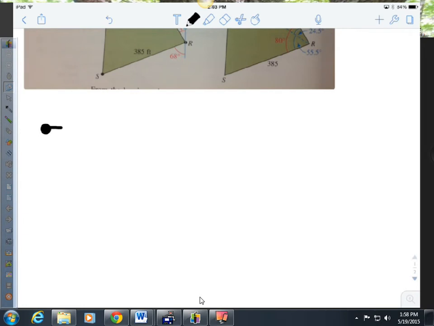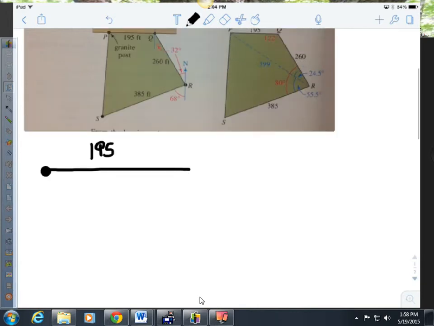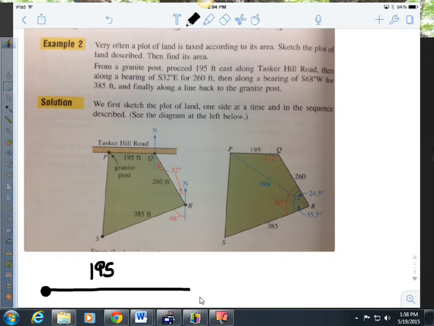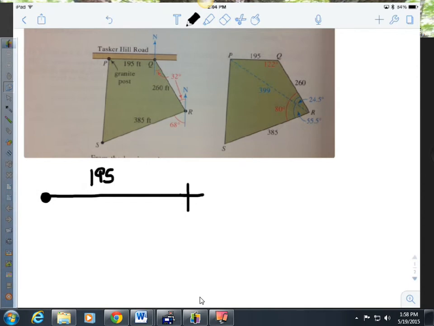Okay, so keep reading. It says, then along a bearing. How are bearings measured? Clockwise from due north. So what I should do now is put a little crosshair right there, which is going to help me determine that. So they said then along a bearing of south 32 degrees east. So south 32 degrees into the eastern direction. So south 32 east would put me off. Here's south, and I'm going to come in 32 degrees. And then I'm going to travel for, what does it say, 260 feet? So longer than what my original one was.